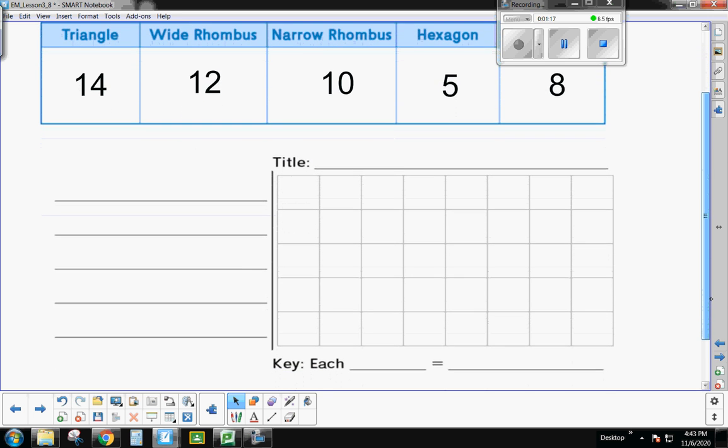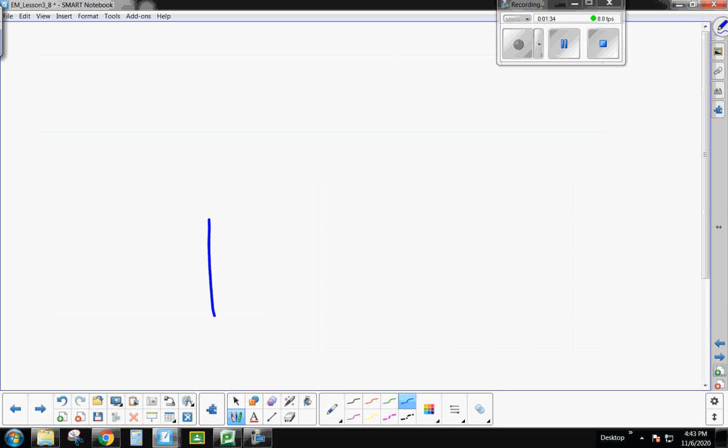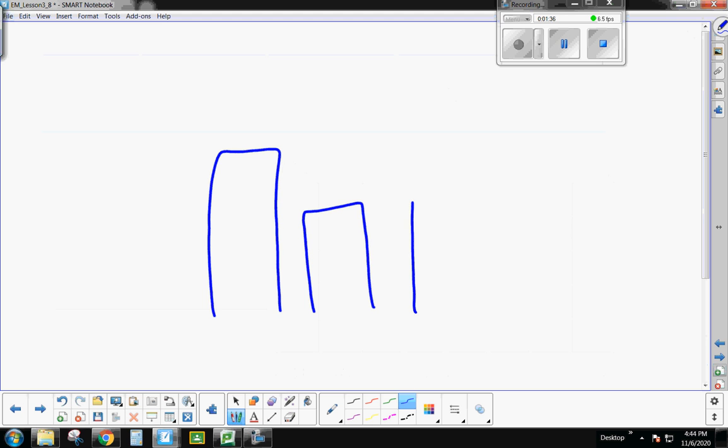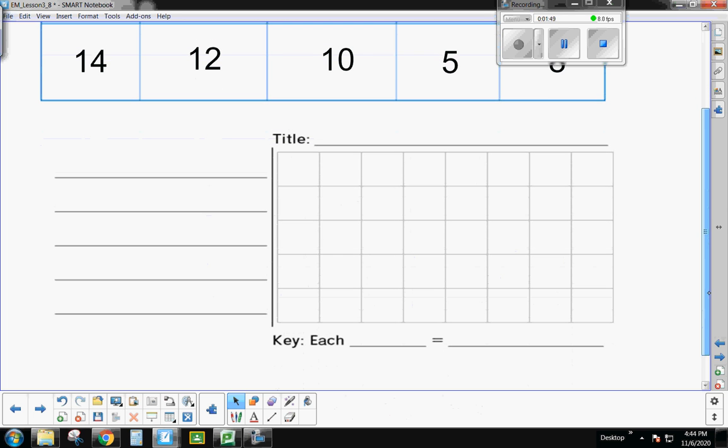All right, so now we are going to start to represent this data in a pictograph instead of a bar graph. Now, a lot of times, boys and girls, when we see a bar graph, our bars are going like this. So we'll have bars, and they're going vertically, okay? They're going up and down. But a lot of times when we see a pictograph, our data is going to go horizontally instead. So it's going to kind of flip that graph around.